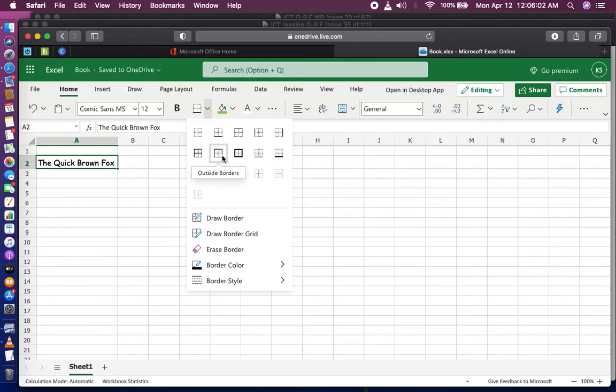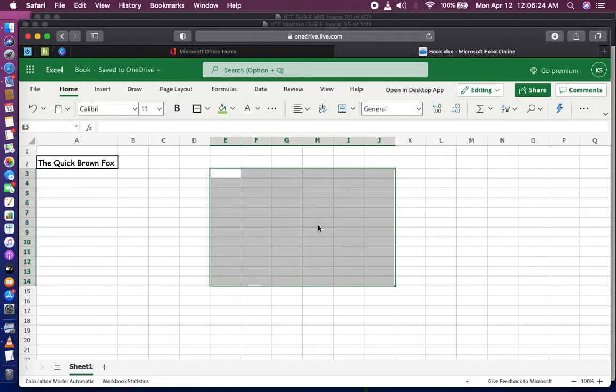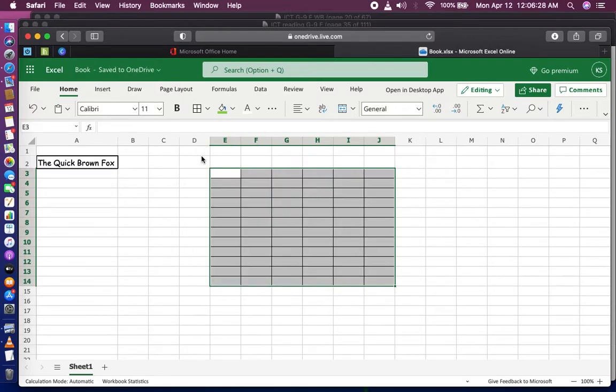If I selected the cell range and just clicked on outside borders, only the outside would get a border, and this is a thick outside border. So I press that, see what happens there. So if I select a cell range and I select all borders, then it becomes like this.